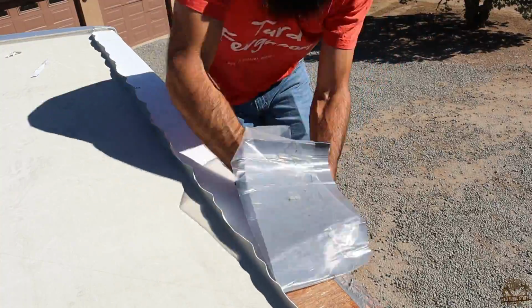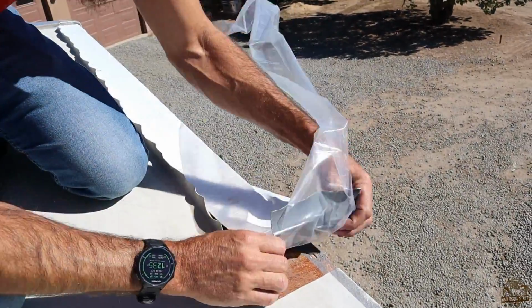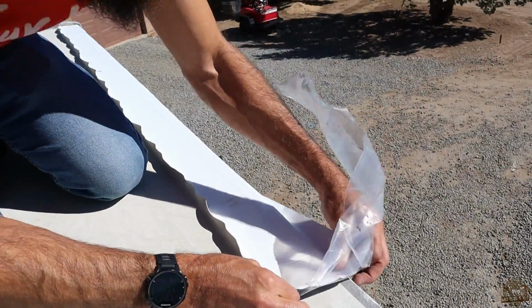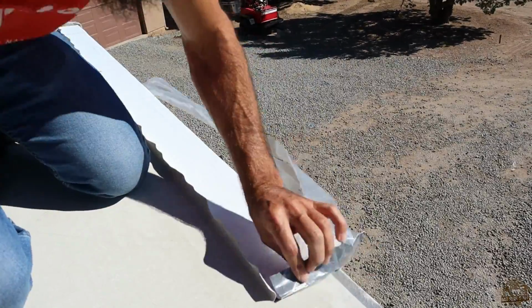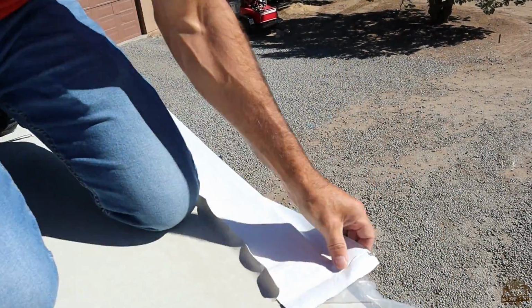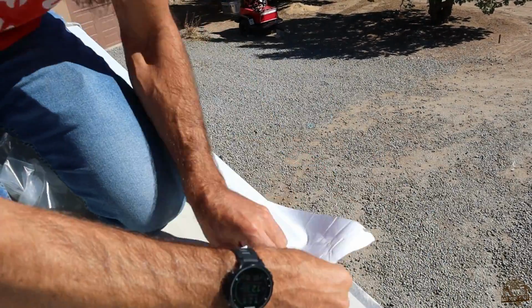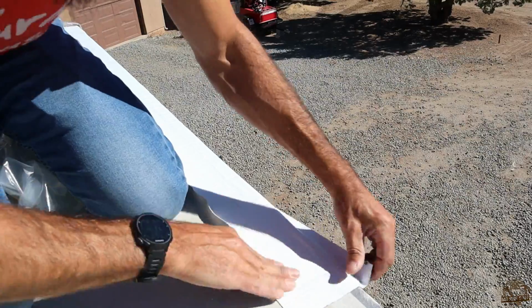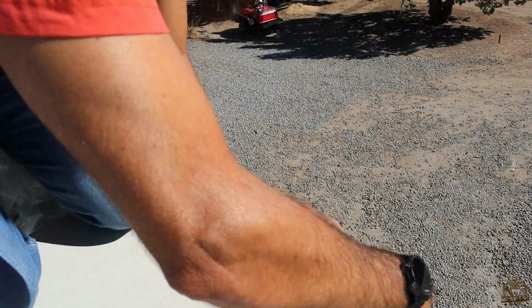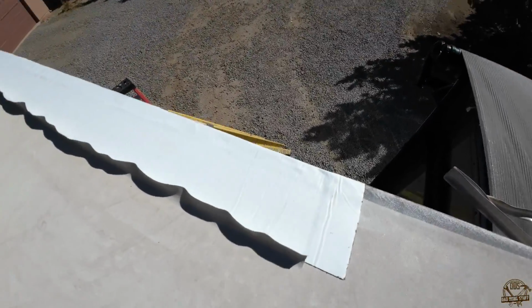So I pushed that down, and I went a little ways past, you can see here, a little ways past the end. I didn't want to stop right on there. I wanted it to overlap a little bit. And so I pulled that Eternabond tape just past where I had made the front cut. So you can see it overlaps a couple inches and tucks down nicely there. So with my 6-inch piece in place, you can see I have that laid down all nice.